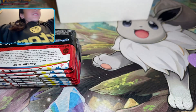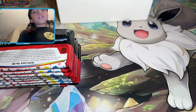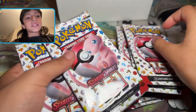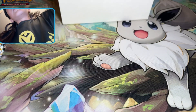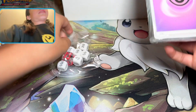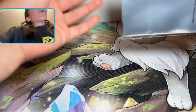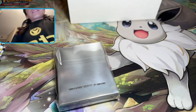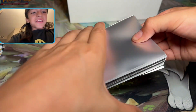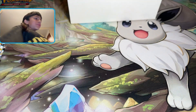We got the coins, of course we got the coins. We got the packs — nine packs, that's a lot. We got the dividers, we got the whole thing of energies, we got the dice. Let's check out the sleeves — I didn't see the sleeves yet. Three, two, one — those are sick! Those sleeves are cool, those are awesome.